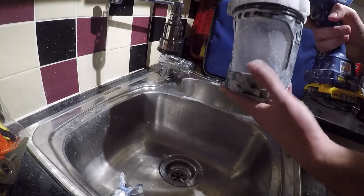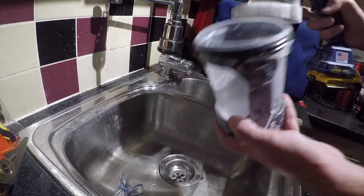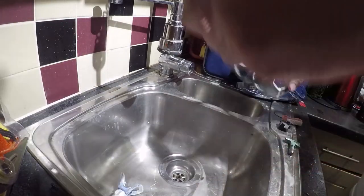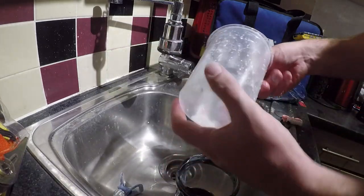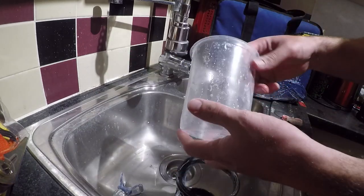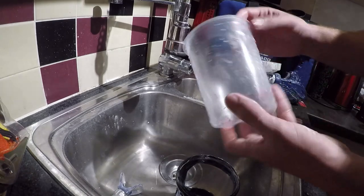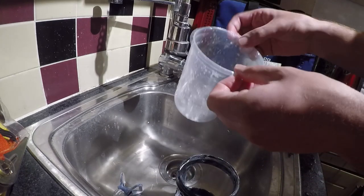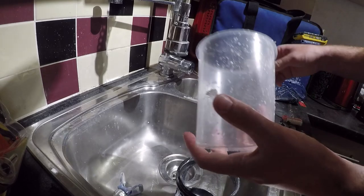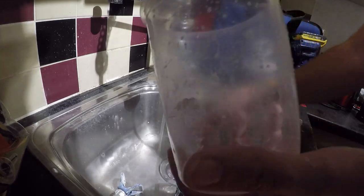Another thing to take into consideration is be careful about damaging the lip. They can only take so much abuse, these cups, so if you can keep reusing it, obviously that's good, but try not to squash them or crease them, because if they crease they can split, and try not to knock the shape out of the lip as well, because the lip's where the seal's kept. So if you can keep all that in good order, they should last quite a while.